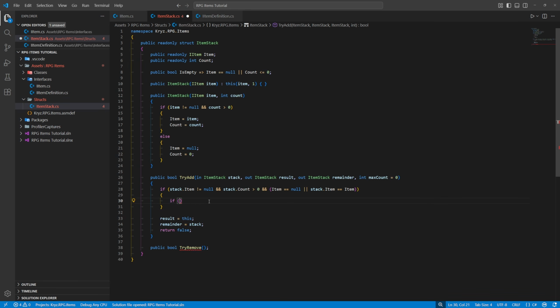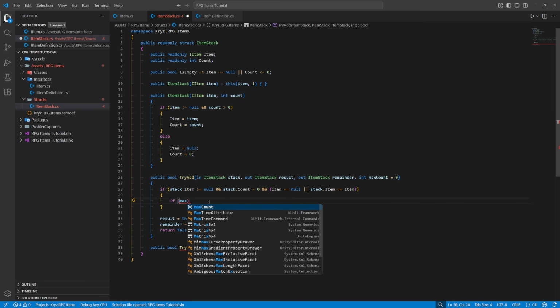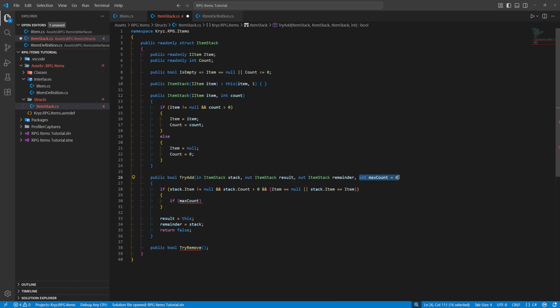of items that can exist in this stack. And remember, since we allow the option to override the default max stacks of the item itself, then we just need to make sure that we either use the overridden value, or if it hasn't been overridden or has been overridden to something that doesn't make sense, like a negative number, then we just default to the maximum number of stacks defined by the item itself.